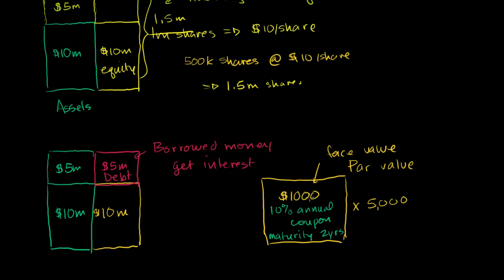And when you buy that bond for $1,000, you are essentially lending this company that $1,000. And if that happened 5,000 times amongst a bunch of different people, this company would be able to raise its $5 million.